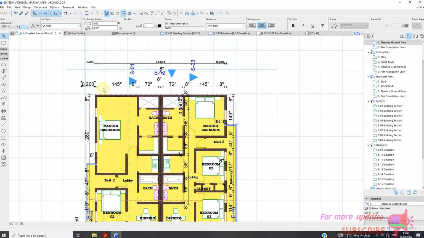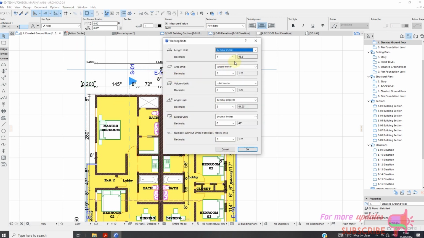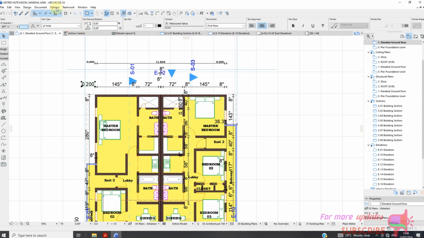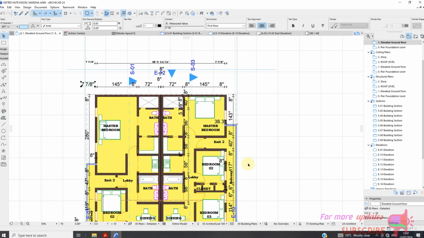Open source view, go to options, preference, working units. Okay. Options, preference, dimensions, change to US architecture. Okay.